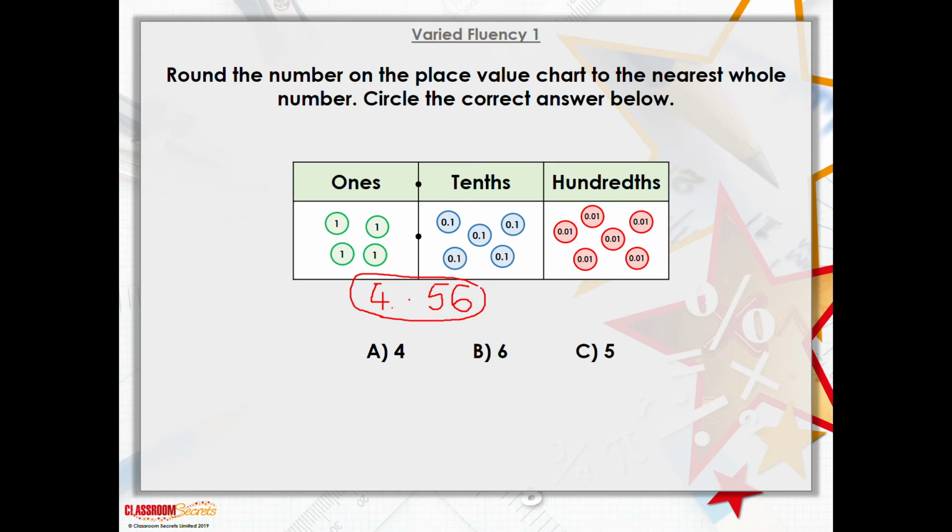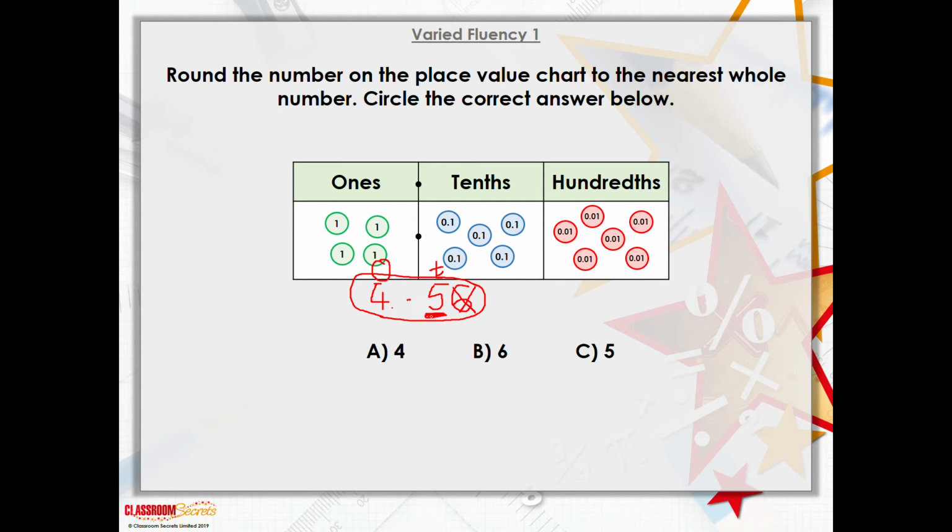So obviously we know that a whole number is not a decimal number, it has no decimal places. So when we look at 4.56, we actually have to look at the tenths column in order to round up or down to the nearest whole number. We can ignore anything this side of the tenths column. When we're rounding to a whole number, obviously we look at the column to the right of the whole number. Okay, so when we just have our ones column, if we look in the column to the right, that's the tenths column. We look at the 5.